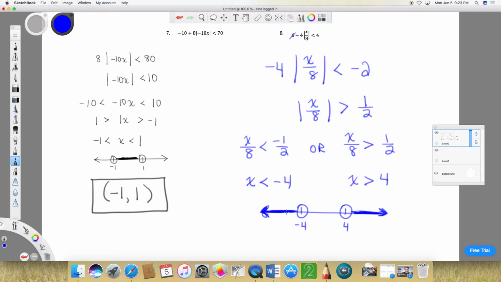Now we want to write this in interval notation. The arrow is shaded on the left, and that represents negative infinity. The negative 4 is not shaded, so I have to have an open parenthesis, not a bracket. Then I have a union symbol, which is the mathematical or, the same as when we're speaking in English. So, or 4 to positive infinity. Here's my solution set for number 8.